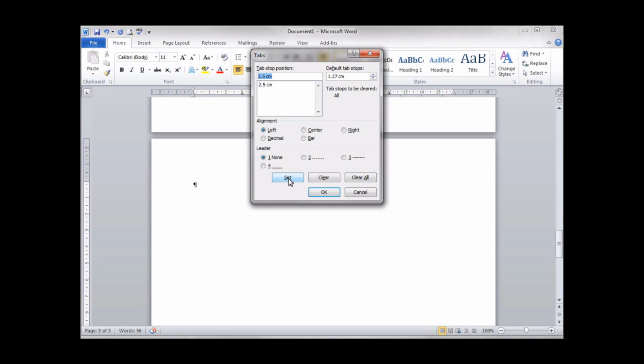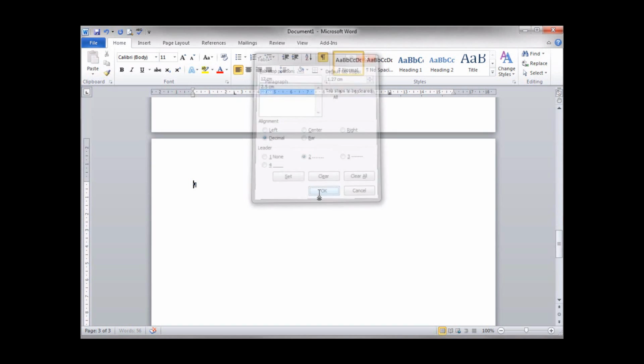The next tab is at 12 centimeters. So I'll enter that in, and this is going to be a decimal tab, so 12 centimeters there. In the alignment buttons we choose the decimal. This time we're also going to have a leader, a dotted leader, so we click on the 2 button there to give us a dotted leader, and we'll set that.